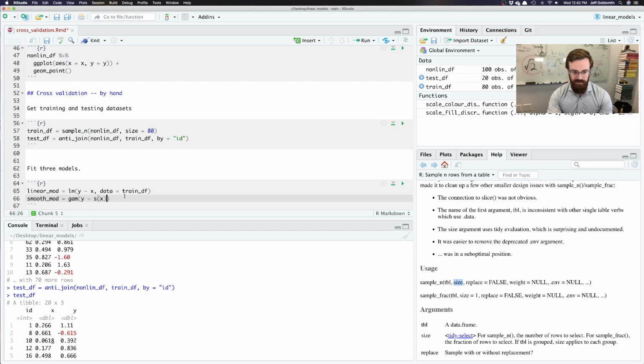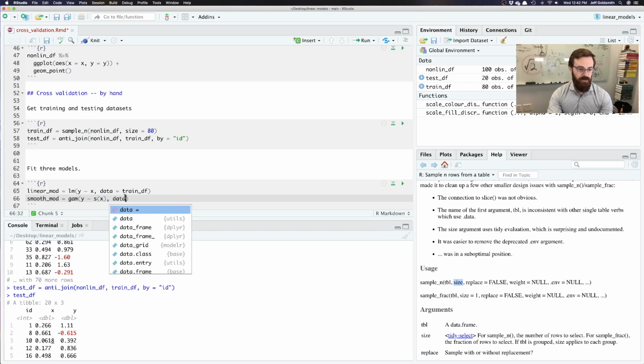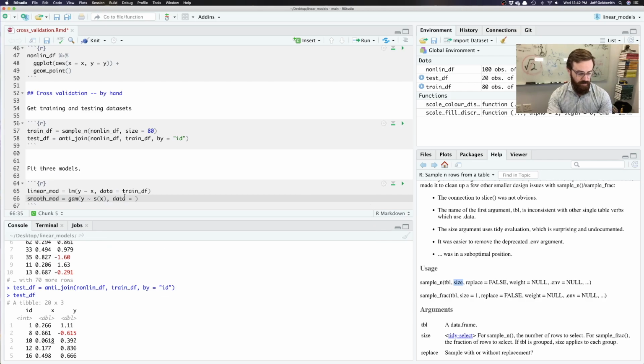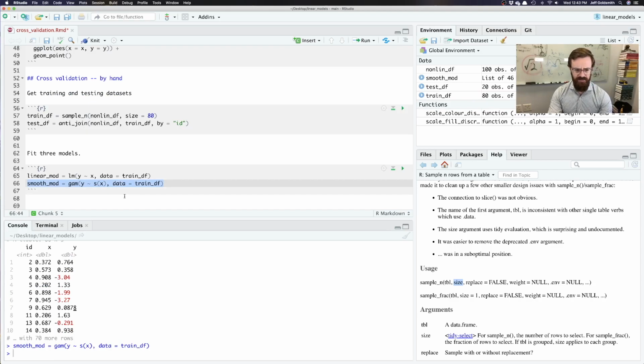And I like this approach way better than putting in polynomials or doing something else. I'm not going to go into why, but I do, and maybe you'll remember that later in life, or disagree with me. Who knows? People have opinions. What I'm going to do though is just try to get a smooth function here, and again, I'm doing this using my train data frame.